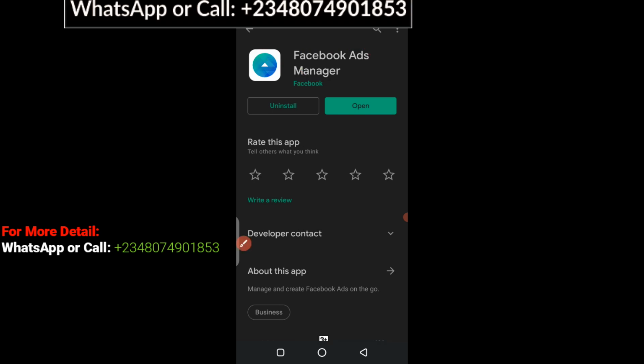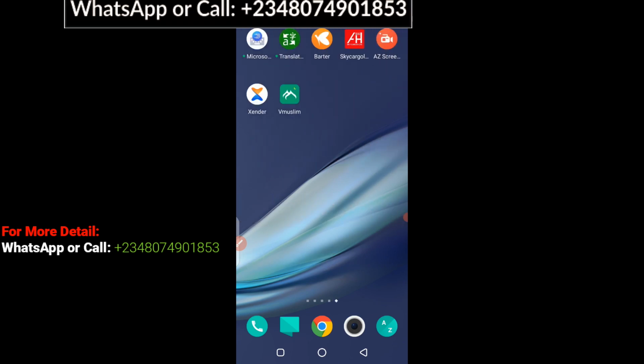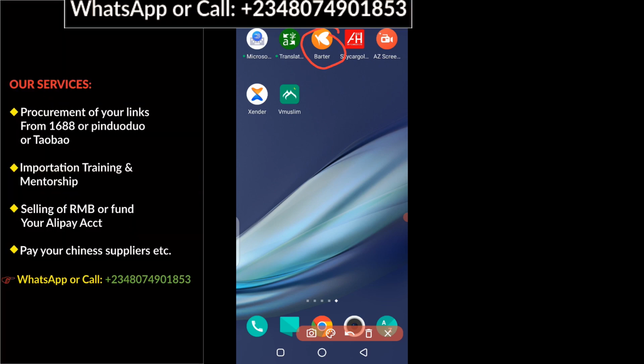Okay, now this is the first app you need. Another app you need to get this thing done is what we call Butter Hub. So let me show you Butter Hub. You can see it here. This is my Butter Hub. Now, a brief overview about this Butter Hub, let me quickly explain to you guys, is that Butter Hub can be used to transfer locally or internationally, and at the same time, with the help of Butter Hub, you can create your virtual dollar card.